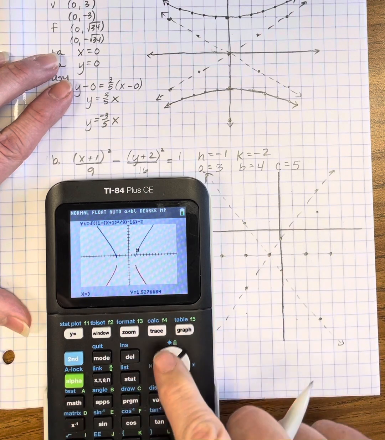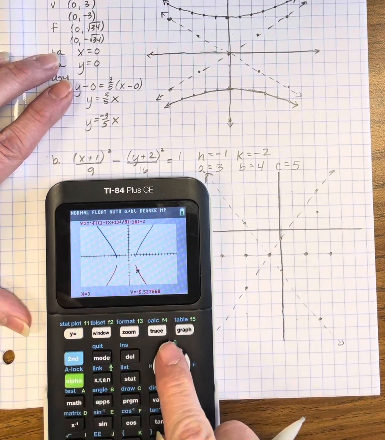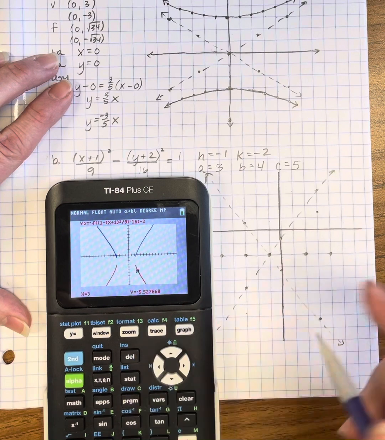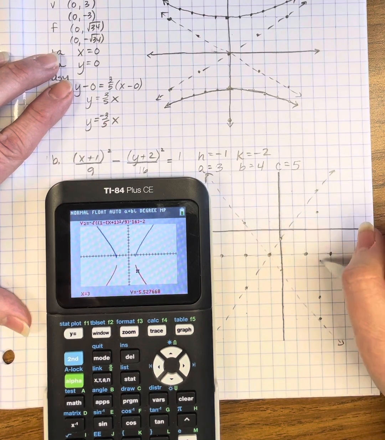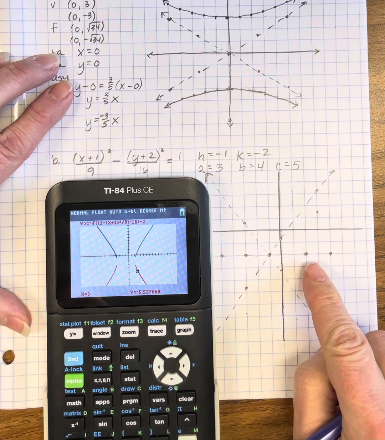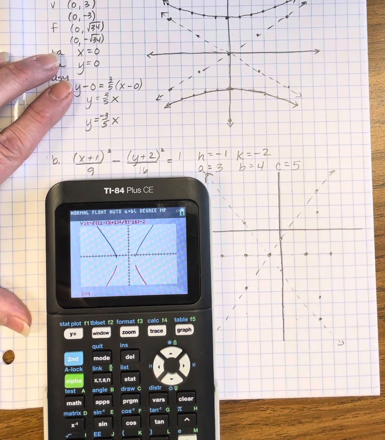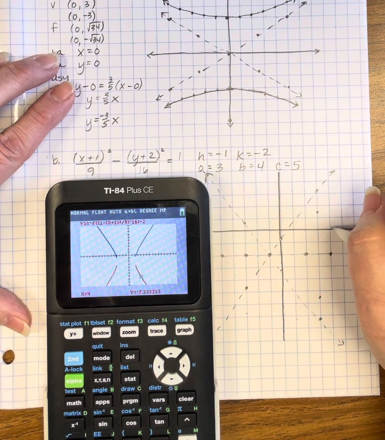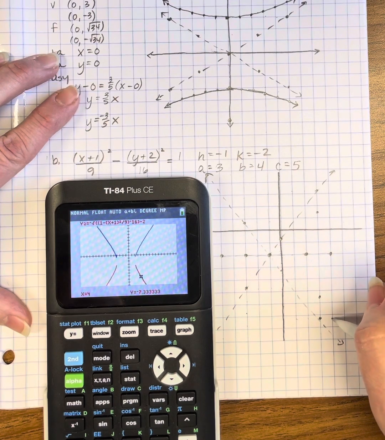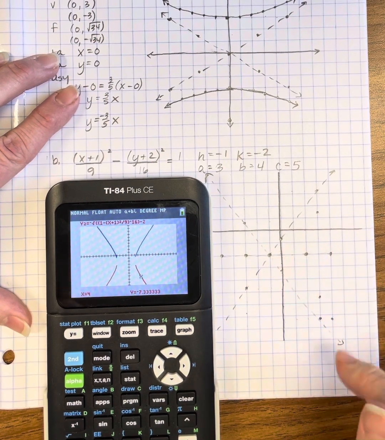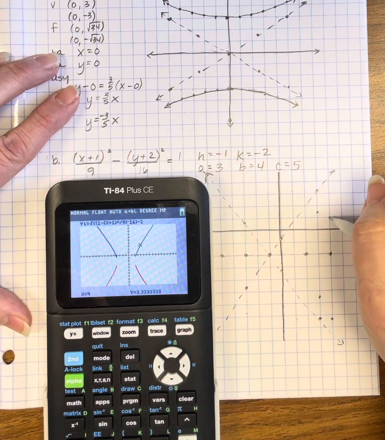And again, when these are horizontal like this, sometimes it's a little bit harder, but I can hit the up arrow and it'll just jump down to here. Or again, if you're good, this is up from the middle 3.5, down 3.5. And then if I type in 4, this is up at 7.3. Or sorry, down at -7.3. And these will usually hug the asymptotes pretty quickly when they are like this.